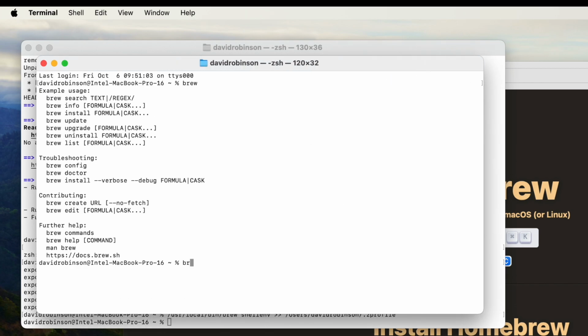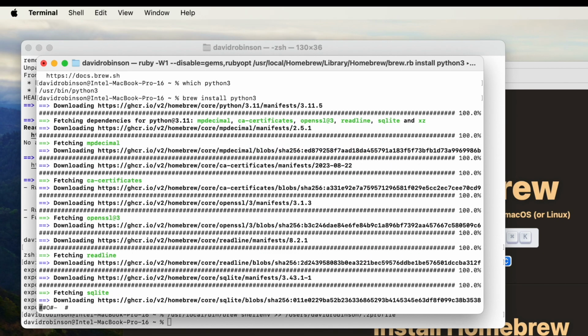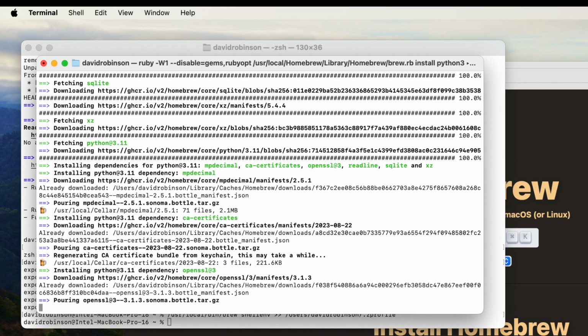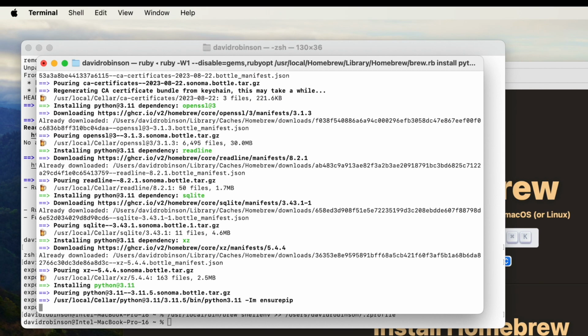So here we are. We've now got Brew working happily. We type python3, which comes with macOS. It's fairly recent, but it isn't the latest. And if you do want the latest, and to have it in its own kind of area, so that when you install things, it's putting it in a separate area and not giving it to all the scripts that run on macOS, it's probably a good security thing there.